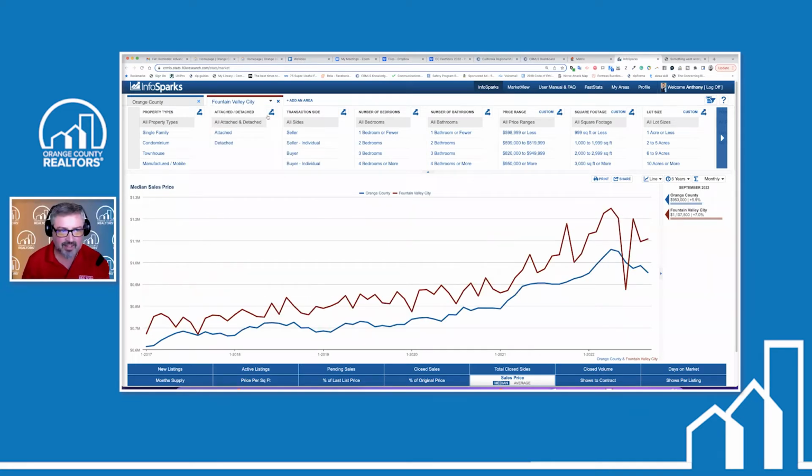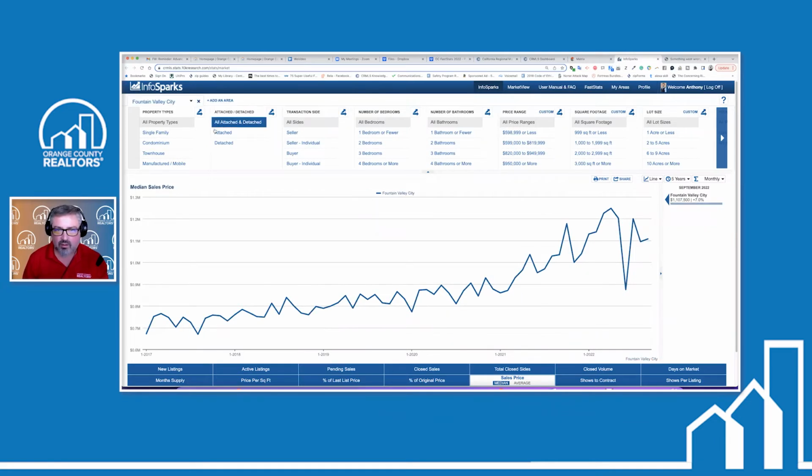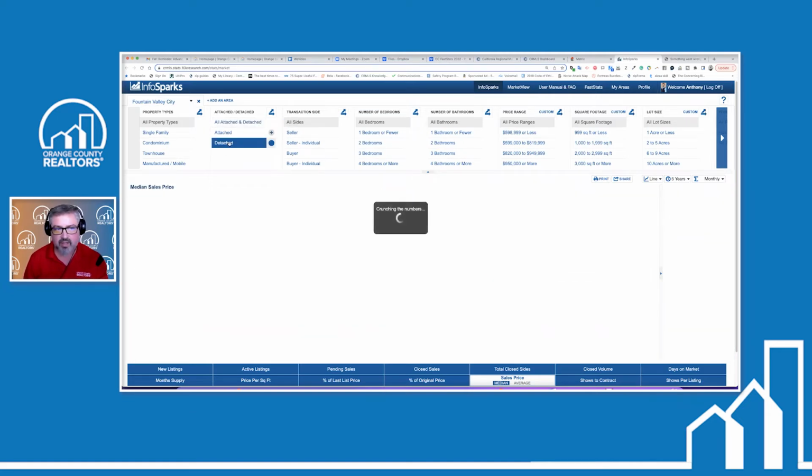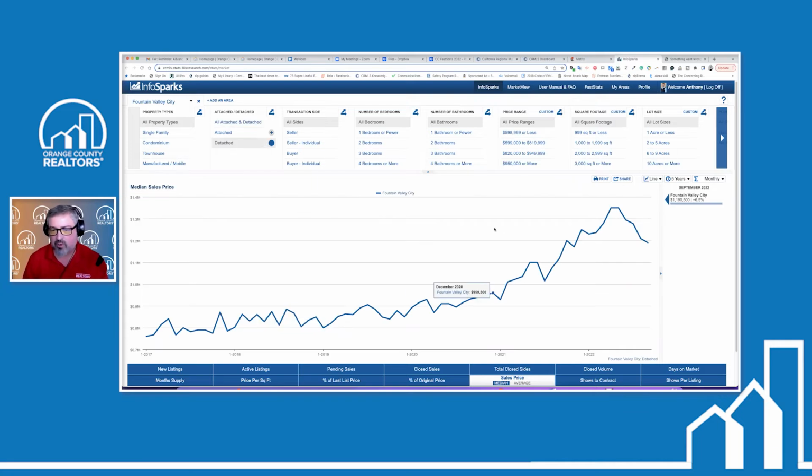Awesome. I like that. Now, by the way, under the filters, as an example here, we've got Fountain Valley, the city, we've got it detached, but now maybe I want a further breakdown of this data for the median sales price. By the way, we're only looking at median sales price. Remember I was saying all you need to know is one stat? Here you go.